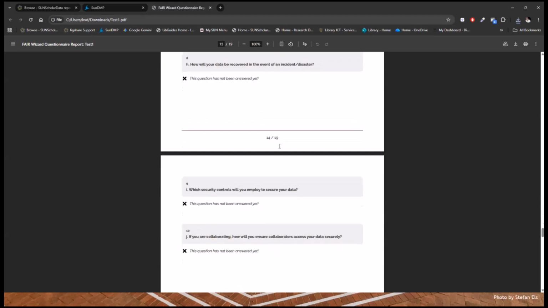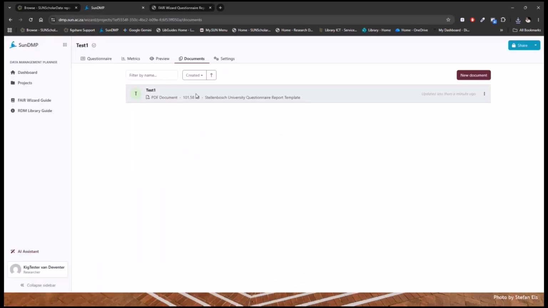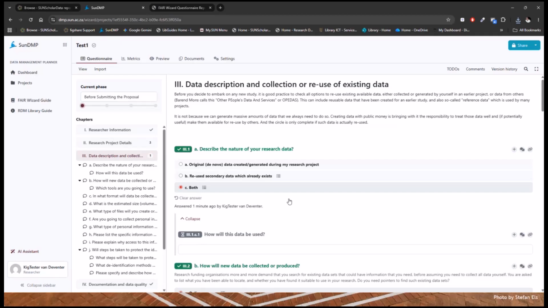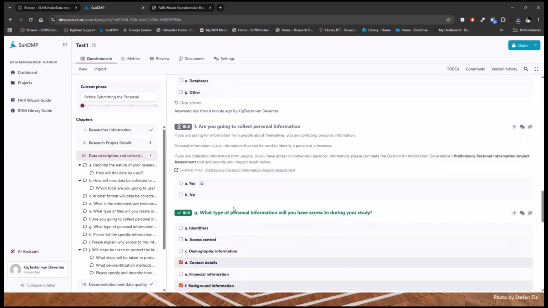It's worthwhile to note that the questions aren't compulsory. Sometimes there might be a question that's just not relevant to you, and you can just leave it out. You don't have to enter an answer if it's not relevant. But be sure of that, because you might get some follow-up from the funder asking why this wasn't specifically covered.